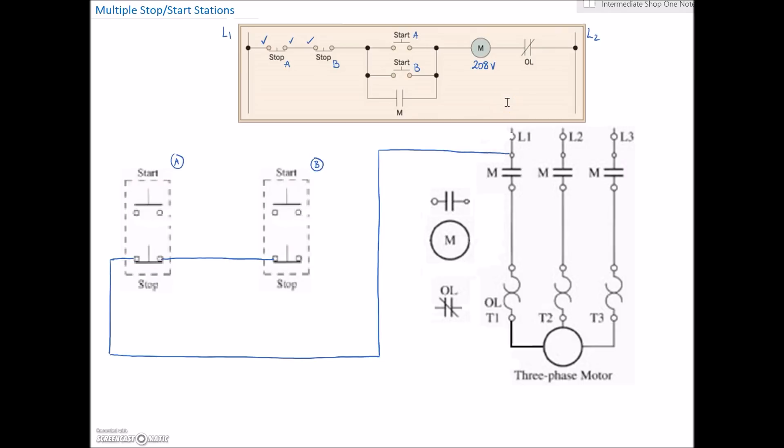We've picked up our two stop switches. Now we're going to pick up a start. The diagram shows it goes to Start A first, but I'll start with a jumper since I also have to pick up Start B. I'm coming out of the right-hand side of the stop and going into the left-hand side of my start — that picks up the stop switch. From there I've got to go over to my start, and on the left-hand side it's got to be in parallel with the other Start B. The last thing I need to do is pick up the wire that goes over to the holding contact.